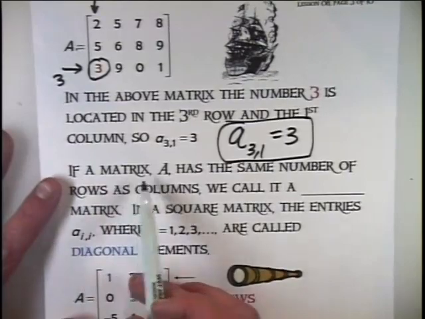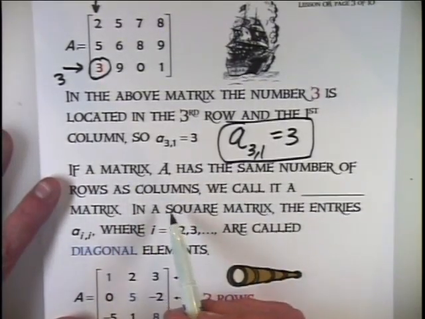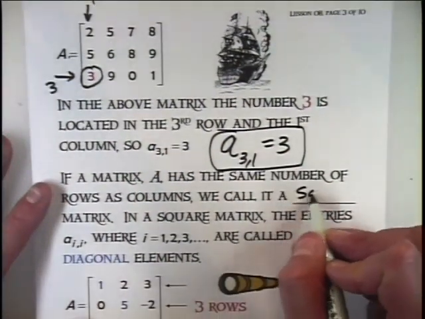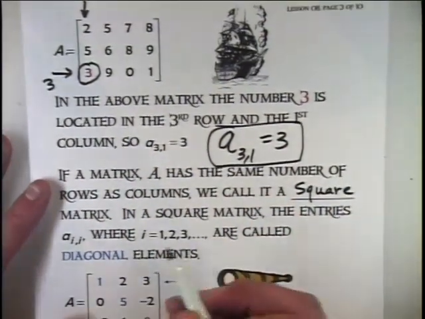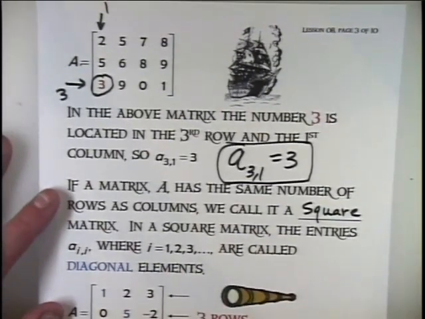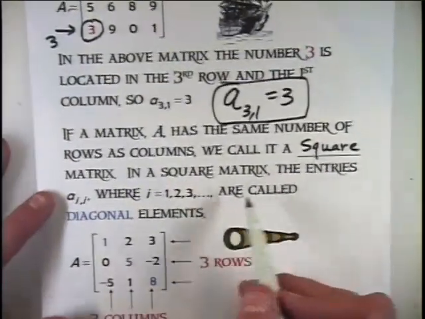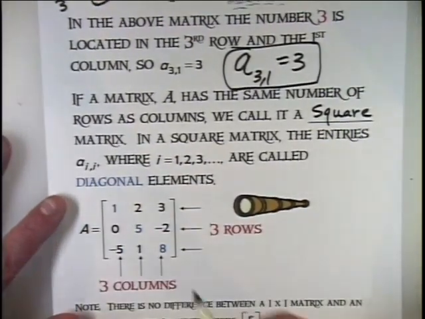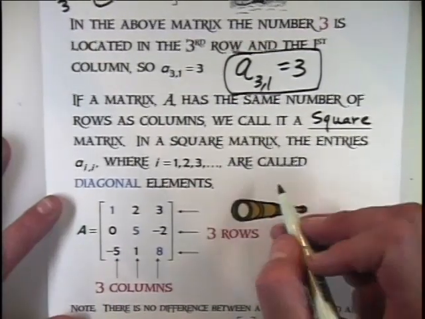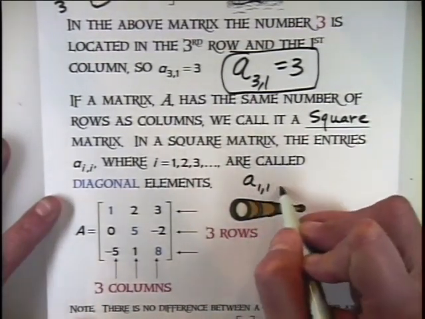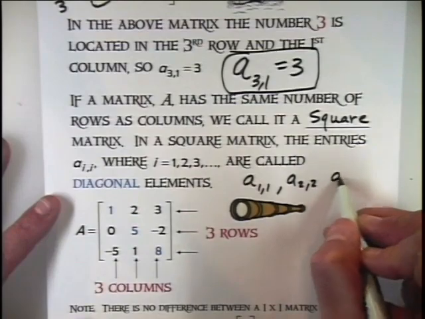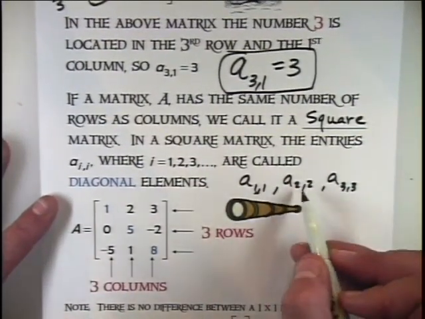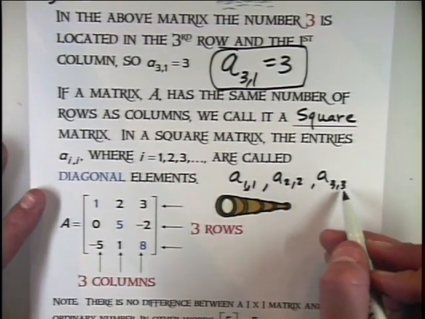Now, if a matrix A has the same number of rows and columns, unlike this one, this was a 3 by 4, we call it a square matrix for obvious reasons. It would be a 3 by 3 or a 4 by 4. And in that square matrix, we say that the entries that are of the form A, subscript i i, where i is just 1, 2, 3, like the element A 1, comma 1, or A 2, comma 2, or A 3, comma 3, that's going to be the entry in the 1, 1 position, or in the 2nd row, 2nd column, 3rd row, 3rd column.